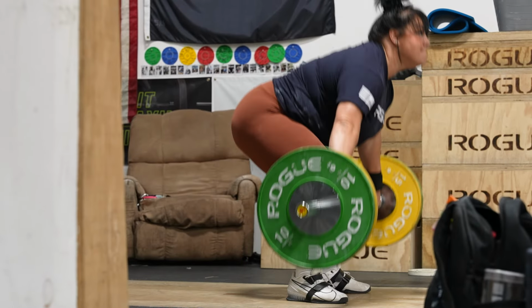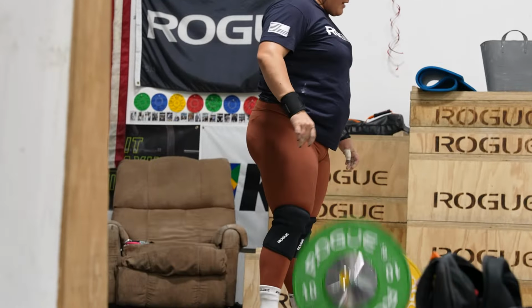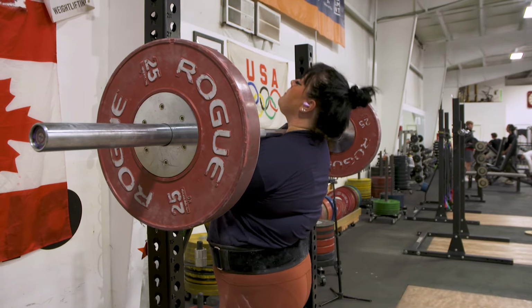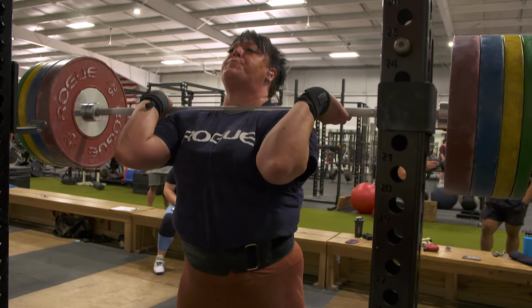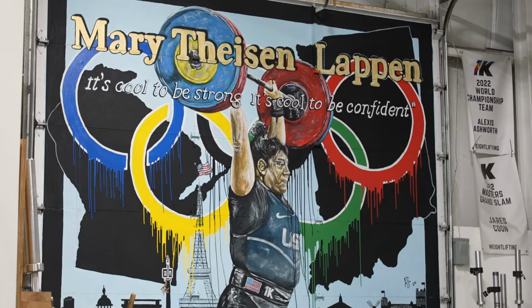Mary Theisen-Lappen is one of the best female weightlifters in the world. She can hoist nearly 300 pounds over her head without breaking a sweat. Her climb to the top of her sport has been sudden and surprising. And it's not over yet, because this summer she'll represent the United States on the sport's biggest stage, the Olympics.